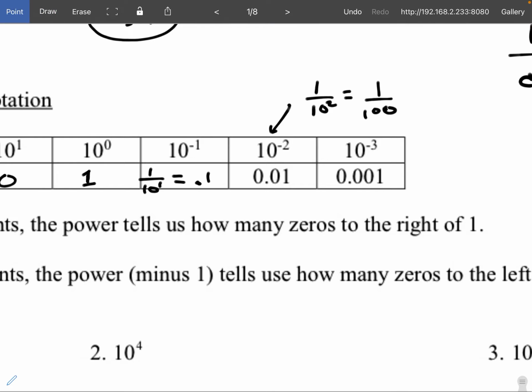Well, if you read this decimal right here correctly, some people read it as 0.01. But you guys are going to remember this digit is in the 10th spot. This digit is in the 100th spot, right? So this is actually 1/100th. Well, that's what we have right here, right? So 0.01 is the same thing as 1 over 100.